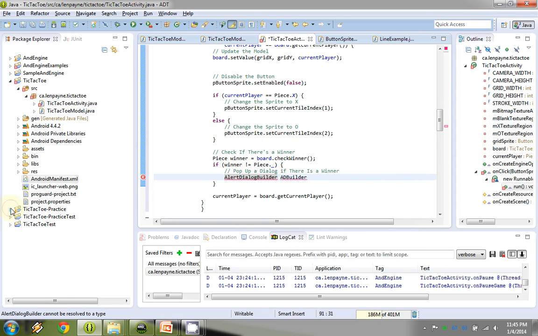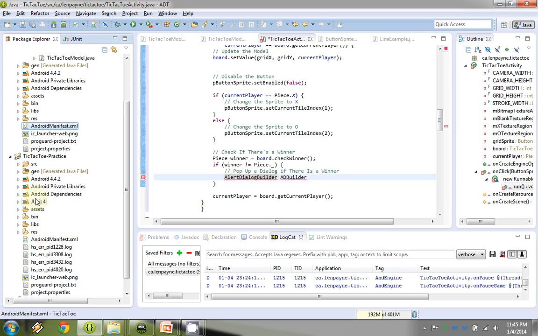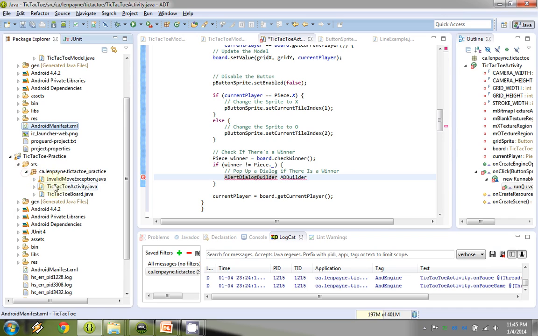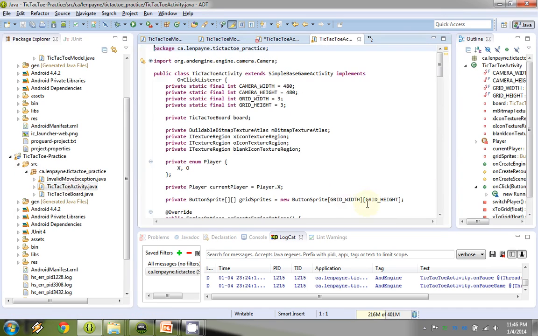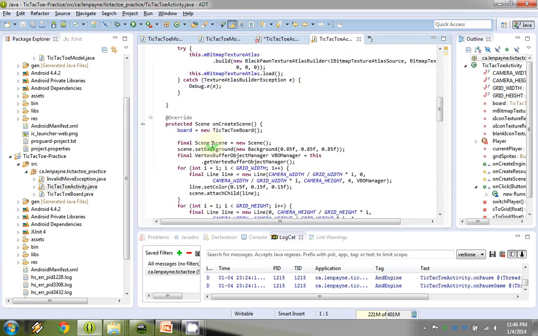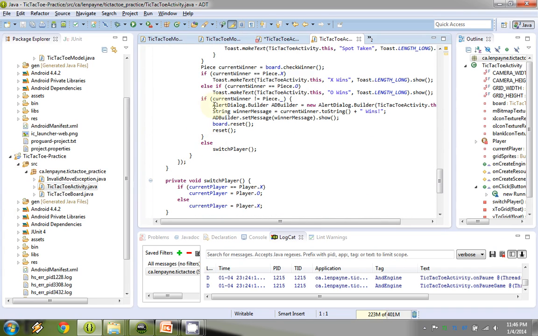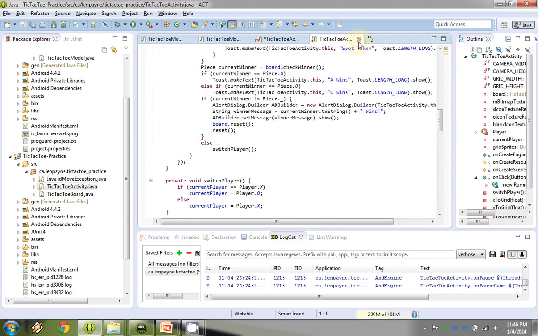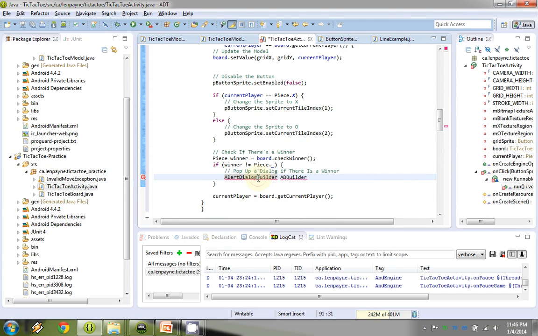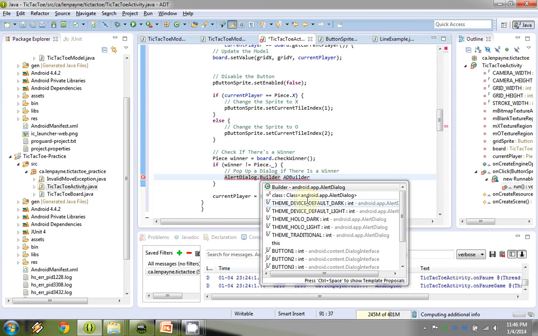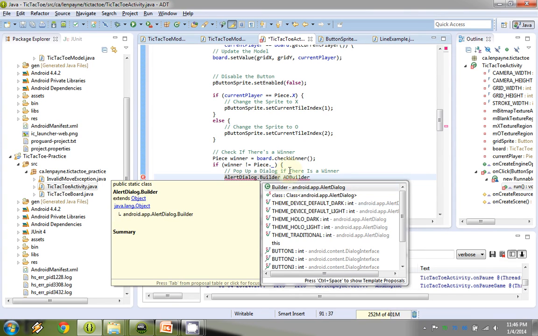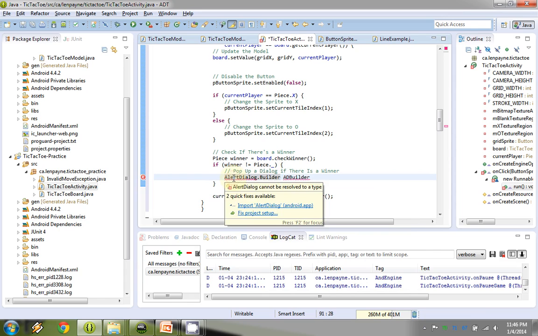Alright. This is all basic stuff that I forget every time. So we'll go see what I did in the other one. Here we are. Alert dialog dot builder. Yep. So it still tells me that I need to import alert dialog.